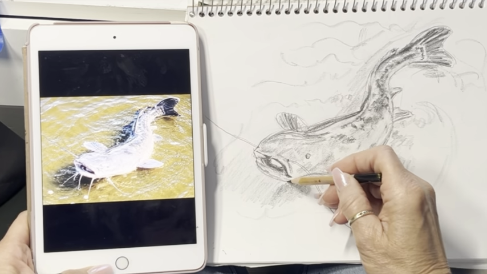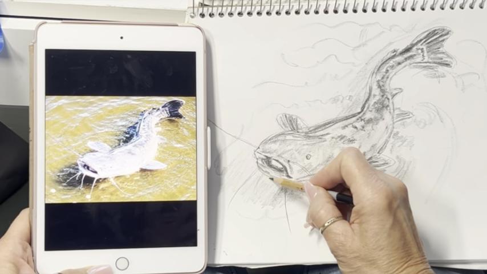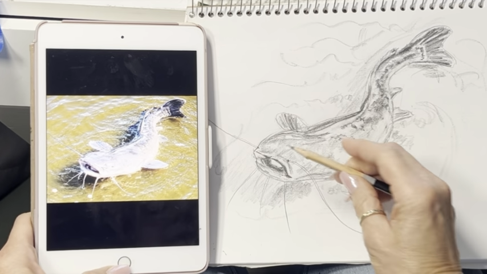And then there's another whisker that comes down, and another whisker that comes down and kind of goes out a little further. And I see another little whisker here, another little whisker here. So he's got the basic catfishy look.